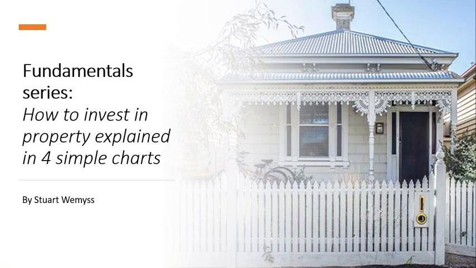And I'm going to share with you four very simple, very important charts to demonstrate how this evidence-based approach works. I think most Australians that invest in property fail to generate really good returns. That is, their properties are generating very average returns, and there's a fundamental reason for that. There's something wrong with the particular asset, the asset selection, or the way they've gone about choosing that property. And it's not subjective. It's not throwing darts at a dartboard. There's a fundamental process to follow, which I'm going to take you through in this video.